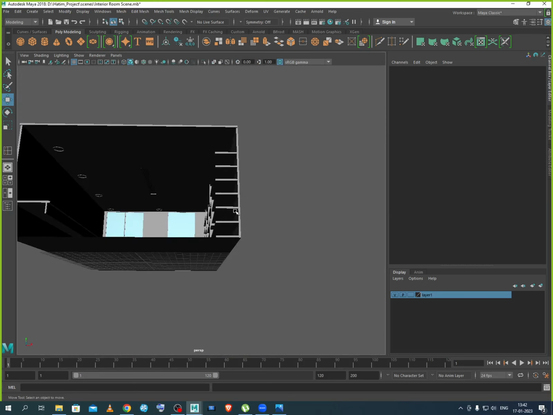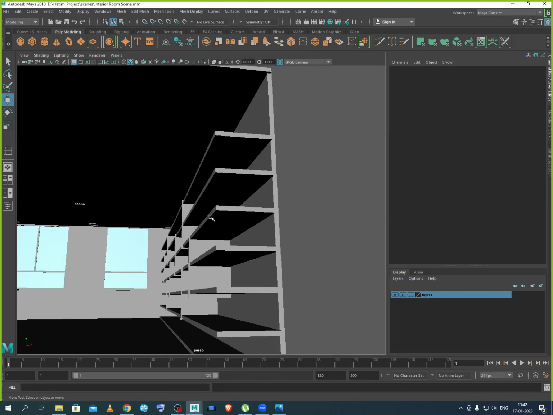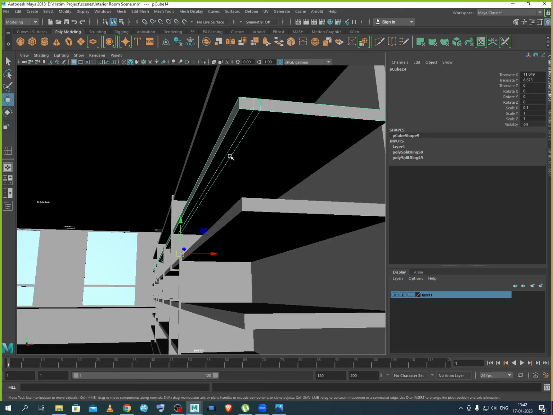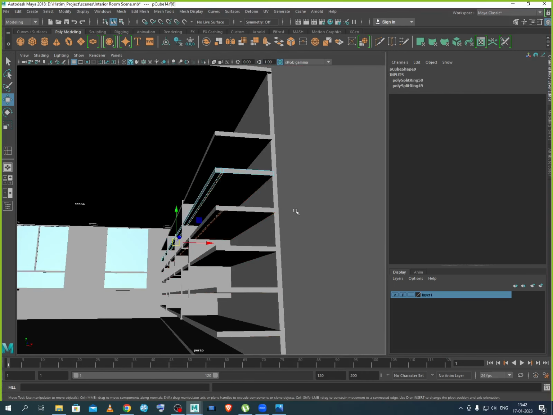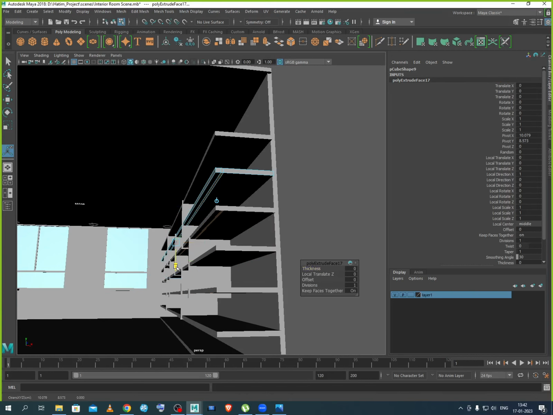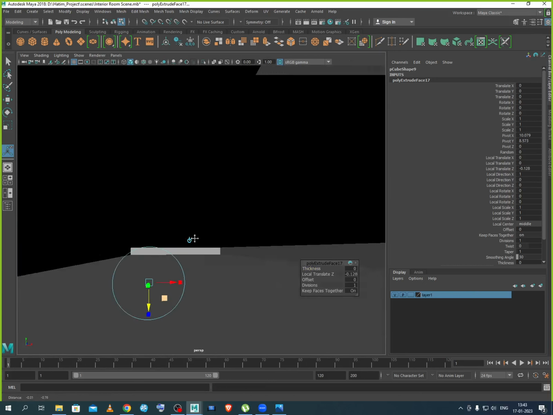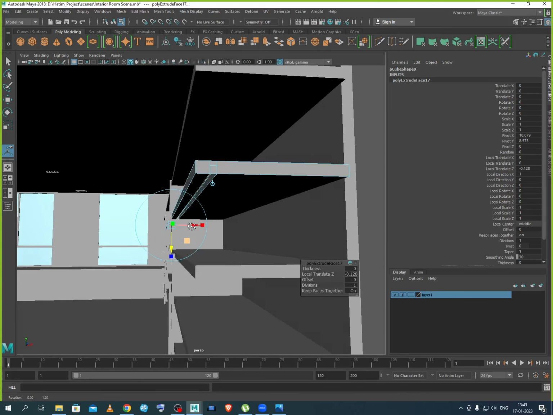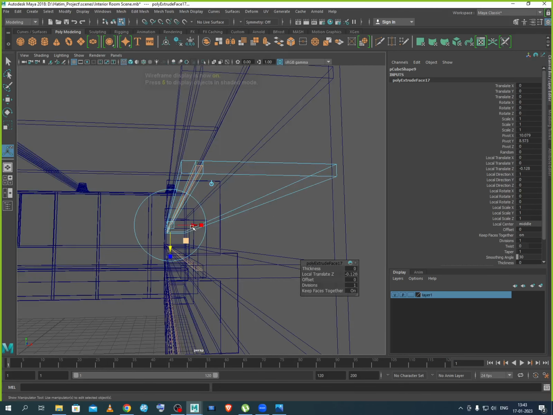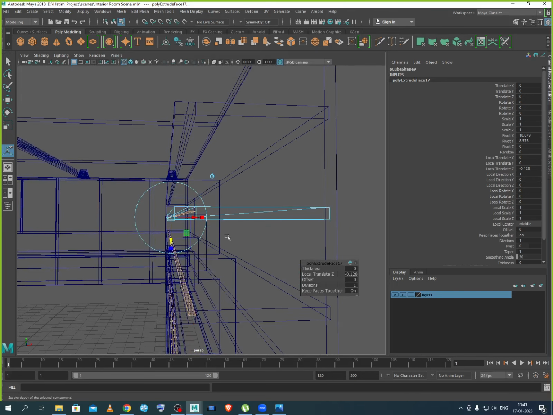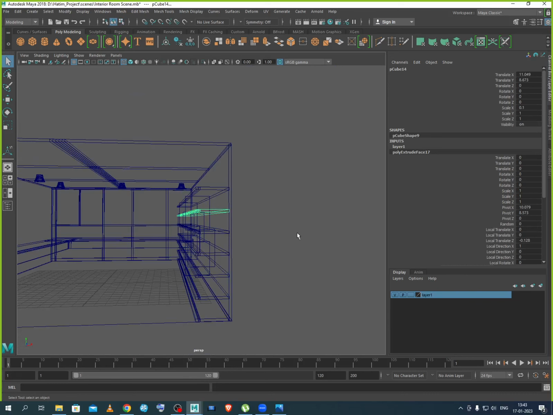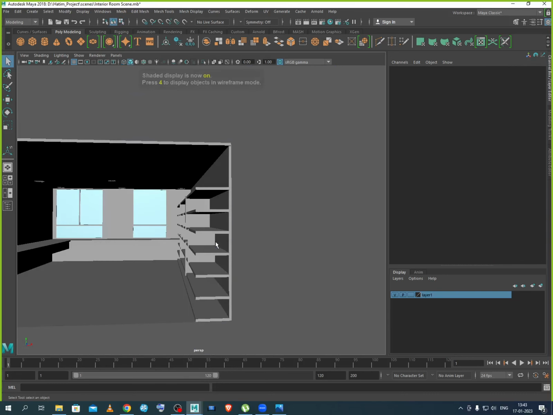Okay, so now all the portions are added. So what we need to do is modify this one now. Select this portion, right click, face again, select this face. Now use the extrude option and try to move it up a little bit. How much we are moving, we have to see that also, because it should not go beyond the object. So press 4 and see. You can see here how much we are expanding it now. Right click, object mode. Now we have done. Press 5 again to go back to shaded mode.